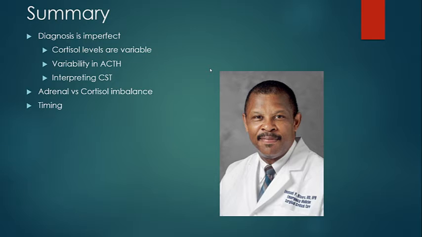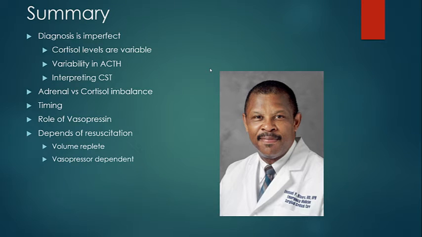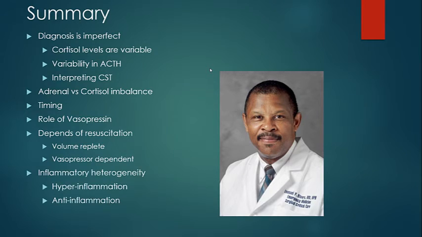Timing: when do we need to start the steroids? Role of vasopressin. Don't think about it as just a vasopressor. Think about it from a physiological standpoint. Do we need to add it or not? And of course, the resuscitation: are they adequately depleted? And are they still vasopressor dependent? And remember that this is an inflammatory heterogeneity disease, meaning that we have hyperinflammation versus anti-inflammation. Which one will win?